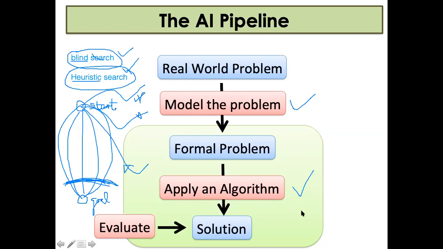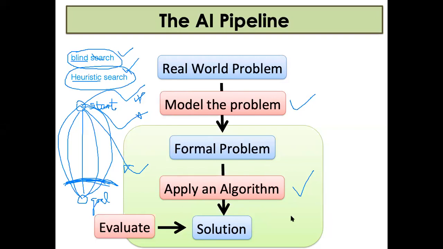Right. Okay. So now we have two categories: blind search strategies and heuristic search strategies that can take the place of inside this box. Okay, so inside this you can apply those search strategies. So now we are making this AI pipeline more specific. Okay, and in future we'll again use this pipeline not for search strategies but for other strategies. Okay?